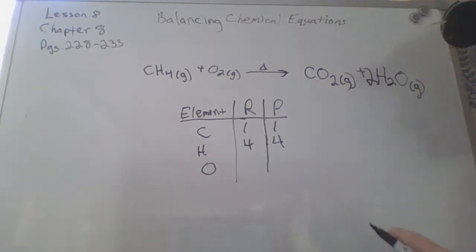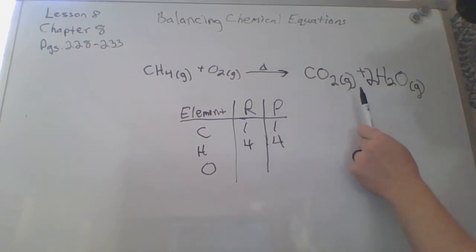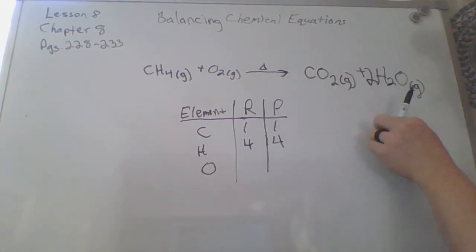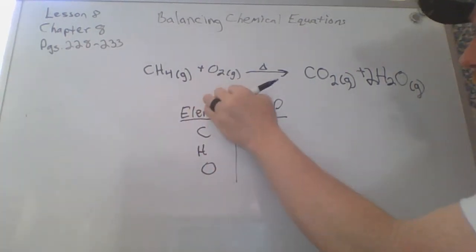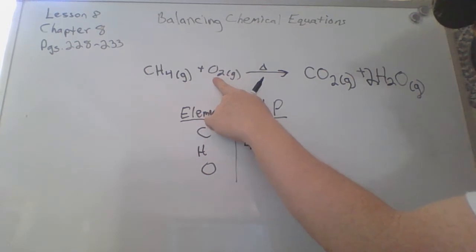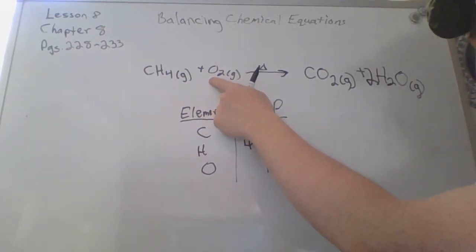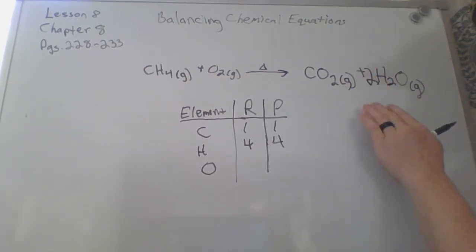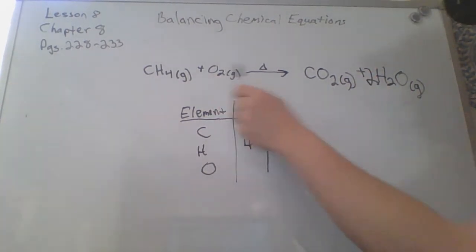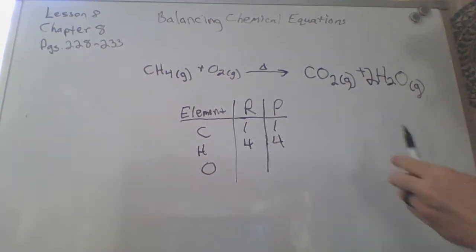But I suggest, here's another trick with this type of reaction. You'll see more of these types. Start on the side that you made changes on. We haven't made any changes over here. And the cool thing is we have oxygen, even though it's O2, we have oxygen all by itself on this side. So let's count up our oxygens on the product side. We'll write it down and we'll see what we need to do, if anything, on the reactant side. Here we go.